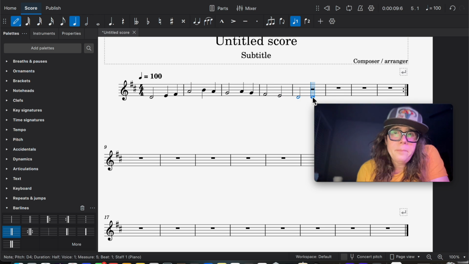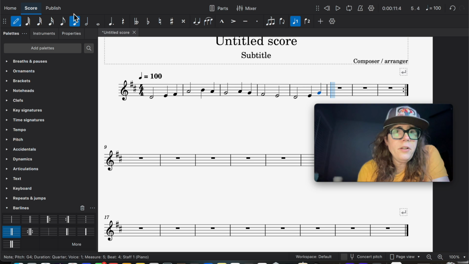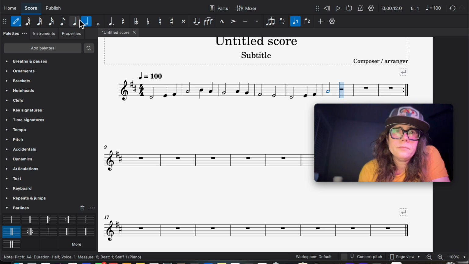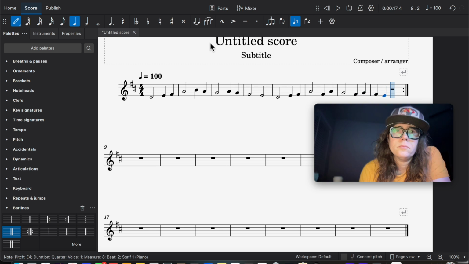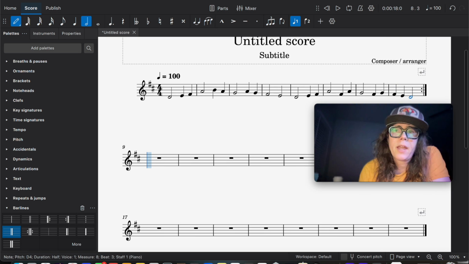And I'm going fast here, making choices. I wanted F sharp, yep. Slight variation. That one, I wanted a D. Here we go. Let's hear a masterpiece.